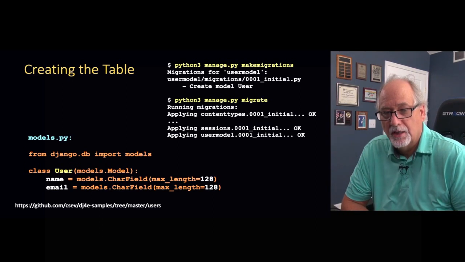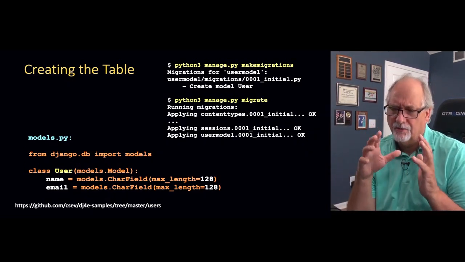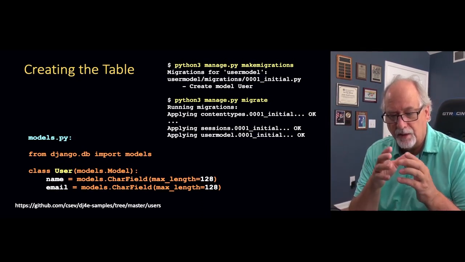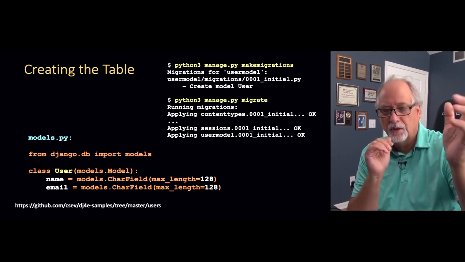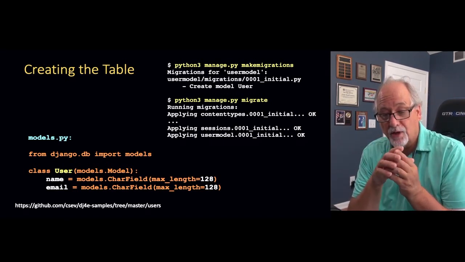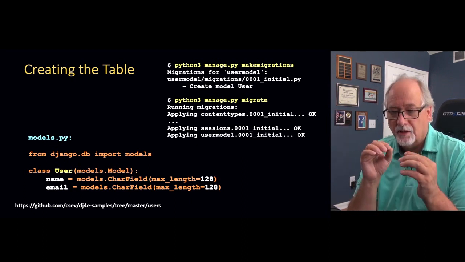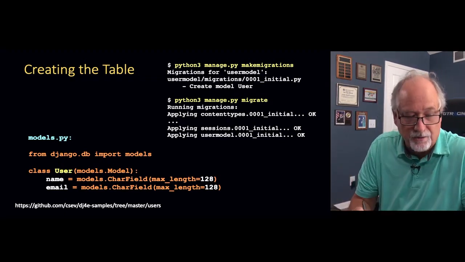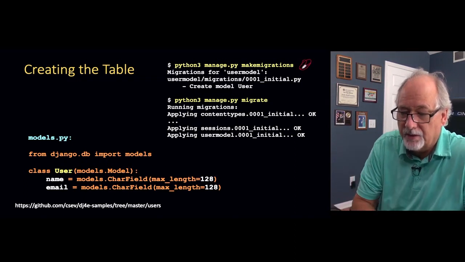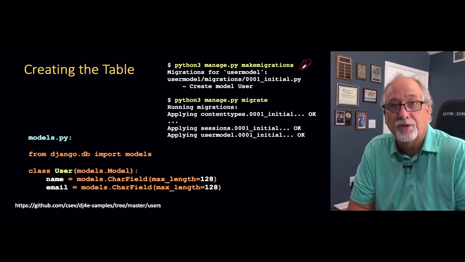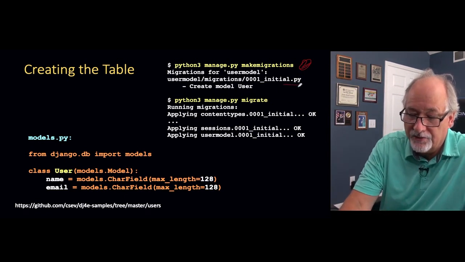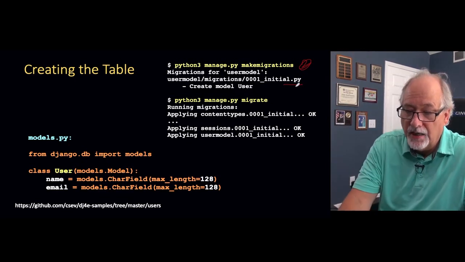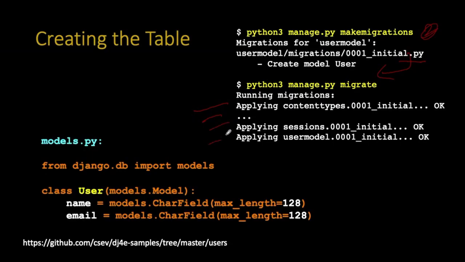So makemigrations is actually creating files, because the idea with migrations is that you would debug your migrations on your development environment, and then once you know they're right, you would move them to production. So you'd make the migrations in the development environment, get them right, and then check them into GitHub perhaps. And then in production, you would pull your migrations out of GitHub, and then migrate. So the makemigrations bit is creating a set of migration scripts. And you can see that it's making these files, and they're actual files, and you can go find those files, like 0001_initial.py. And then the migrate is reading the migrations and actually changing the database.